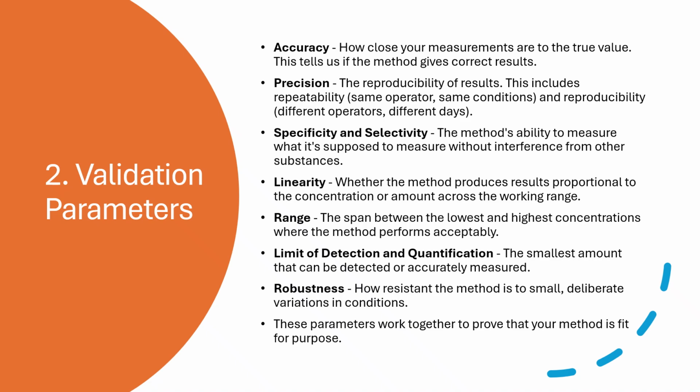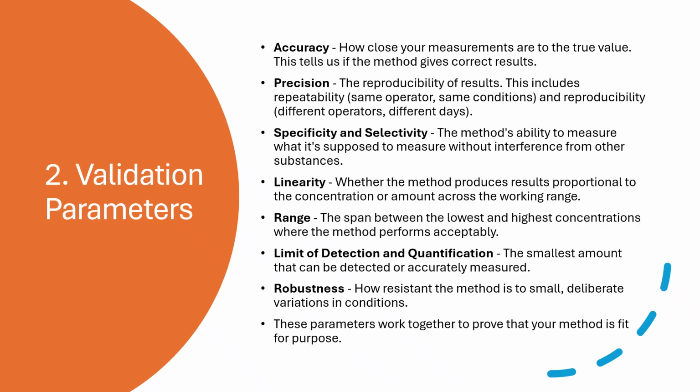in LOD, the criteria is that the signal to noise ratio should be more than 3. So you're getting the ability of your instrument to detect that your analyte is present in the sample, that is the LOD, and the criteria for LOD is the signal to noise ratio, it should be more than 3. And in LOQ, the criteria is that the signal to noise ratio should be more than 10.